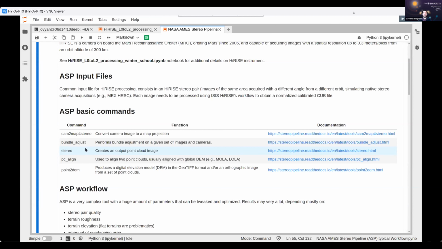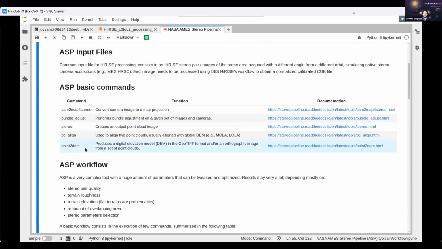And then there is the stereo command, which properly computes this point cloud file. Then you use the PC align, this point cloud align command, to align your regional or small scale point cloud to the global digital elevation model, for example, created by MOLA, or LOLA in the case of the Moon.